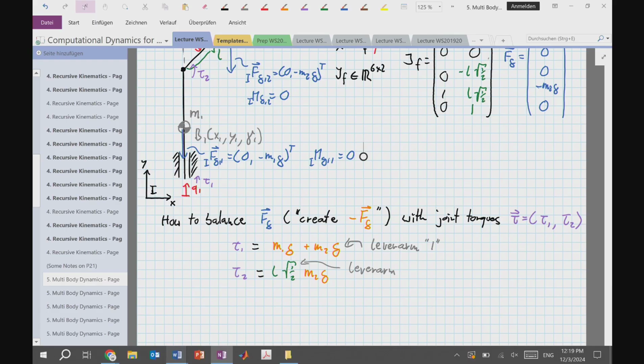And I can show you immediately that it has to be this way by looking at power. If I think about a little robot, and if I think about the power that I put into the robot and the power that I take out of the robot, those two have to be equal. So the power in the joints given by motor torques times motor velocity, and the power in the Cartesian world given by velocities of my centers of gravity multiplied with the forces acting on them, those have to be the same.